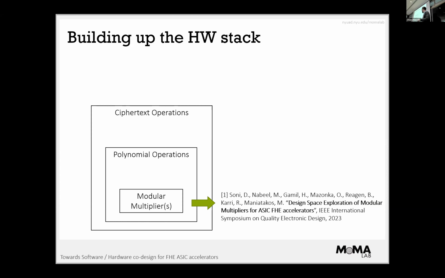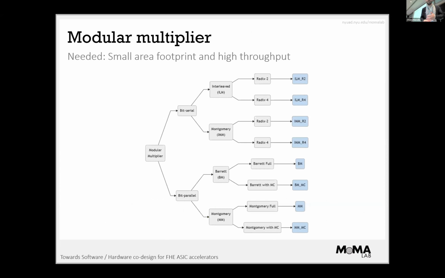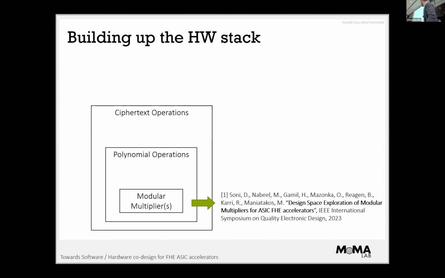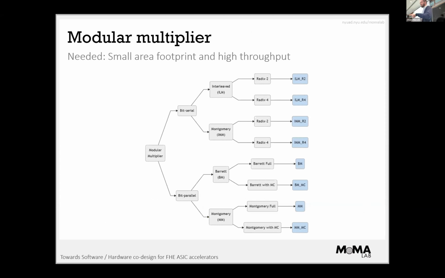So we did an exploration phase with DARPA for 15 months to understand what is the best modular multiplier that can be employed. The paper is accepted. I think we'll have it on arXiv, maybe, or not. I can send it to you. It will be presented in a few months. But I can share all the data anyway. We have the repository open source there.